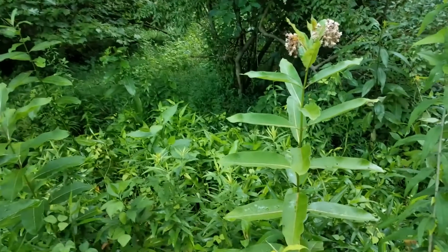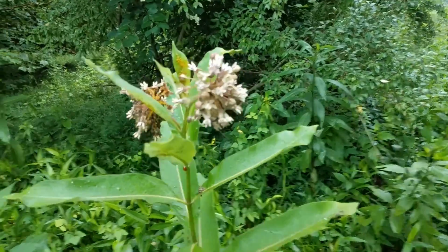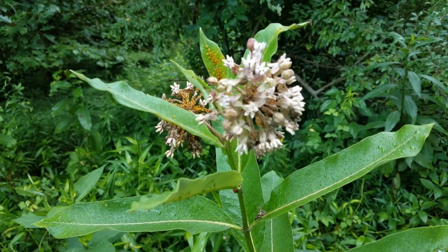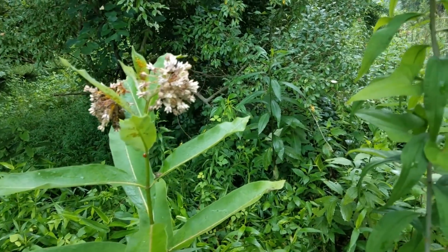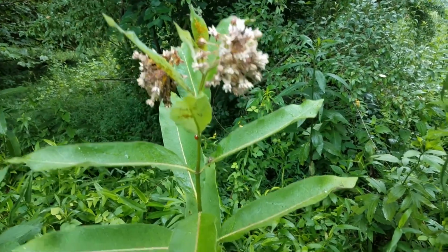One very nice wild edible is going to be our common milkweed, and this is it in bloom. A lot of people know this is very good for pollinators, but it is also a good edible. Not to be confused with some of the dogbanes like hemp dogbane, which is toxic. But the common milkweed can be used in a number of different ways.